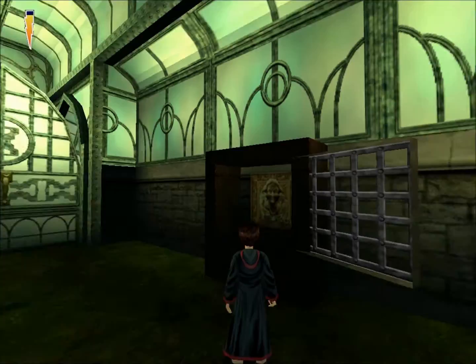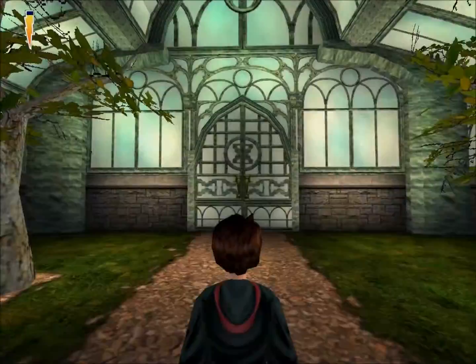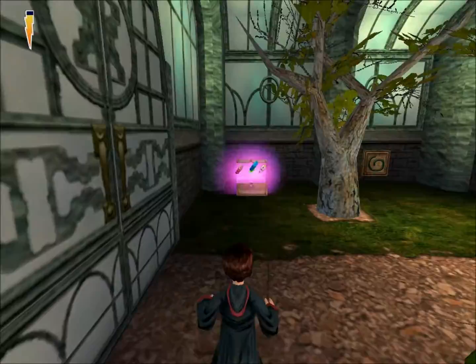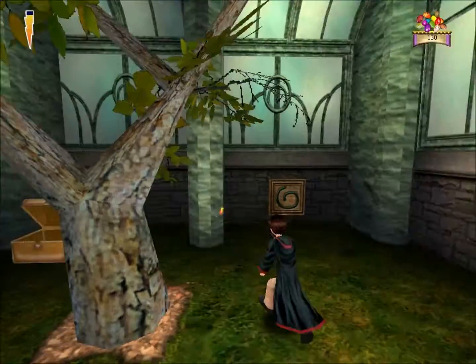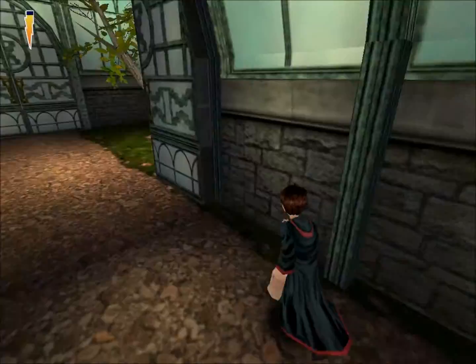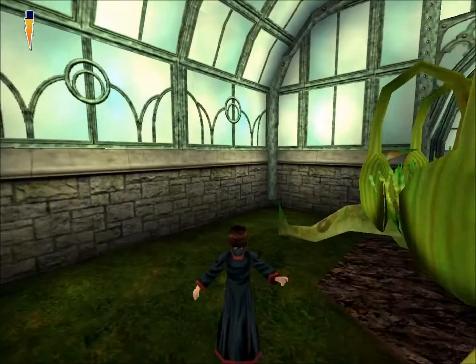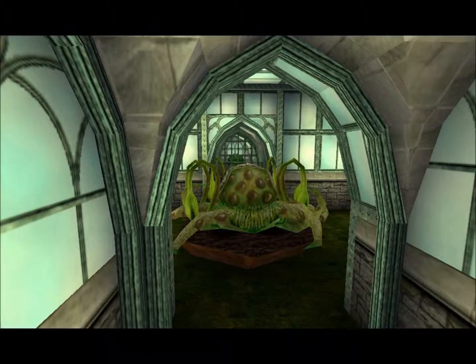So here we go. Go up here. Challenge star. I believe this is a room of venomous tentacula, isn't it? Alohomora! I couldn't remember the screen, but no. Did that all just to defend our switch.